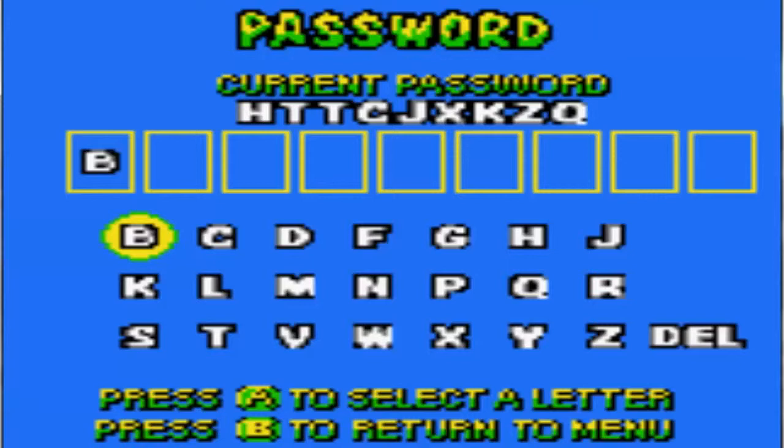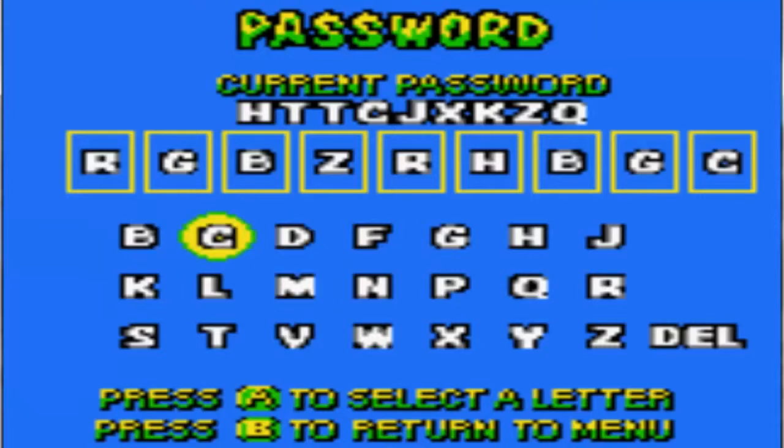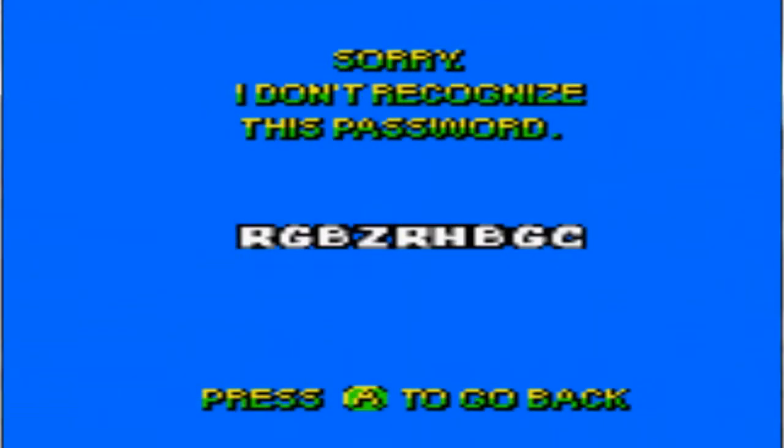So we're going to enter in the password right now. There's no O either. You had to look at it that long to figure that out? No, I was just running through it. I was like, whoa. R, G, B, Z, R. H, B, G, C. Yep. H, B, G, C. And there's your password.